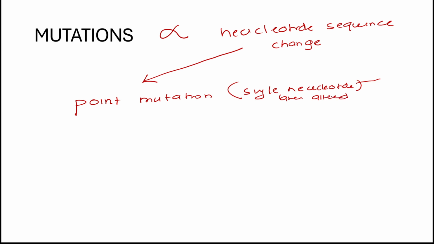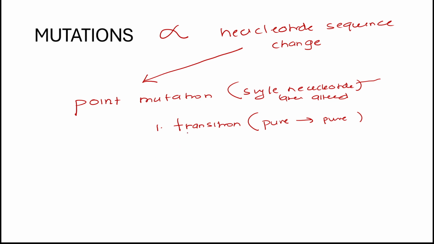Right. Now, this can happen by many processes. One would be the transition. Transition is an instance where you would see a change of one purine to another, or one pyrimidine into another. Again, a very simple process of mutation. Usually this will not be manifested. However, this again can have its effect if you are very unlucky.